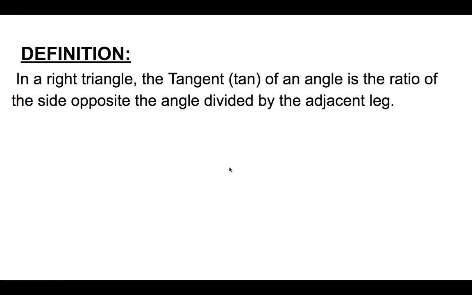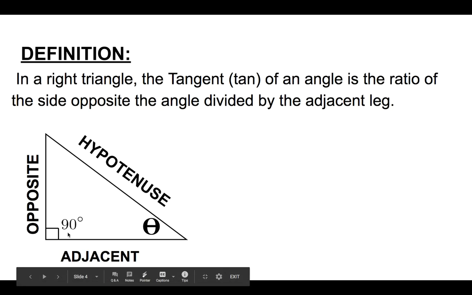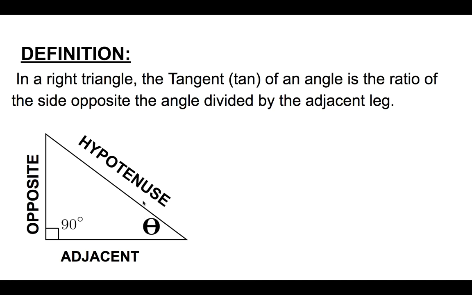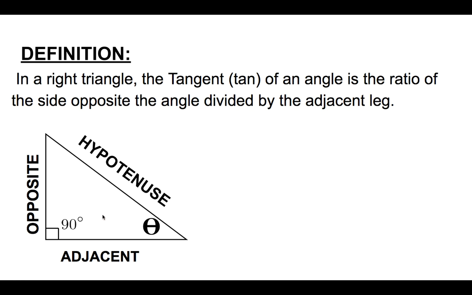So in a right triangle, the tangent of an angle is the ratio of the side opposite the angle divided by the adjacent leg. So if we have our right triangle here, remember our 90-degree angle always points to the hypotenuse. I'm making my theta this angle here at the bottom, at the base. Because this is theta, in reference to theta, this side, besides the hypotenuse, it's also touching this base side, this leg. So I'm going to label that my adjacent leg. And then theta will point to the opposite side. So then this means that my height here in this case is opposite to theta.